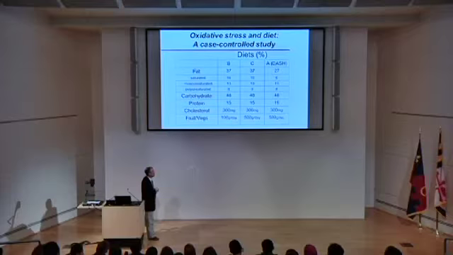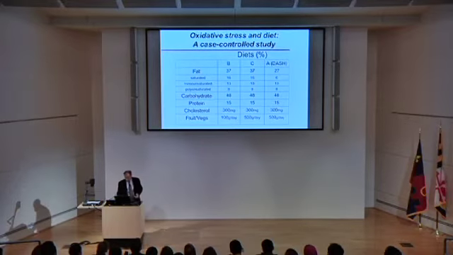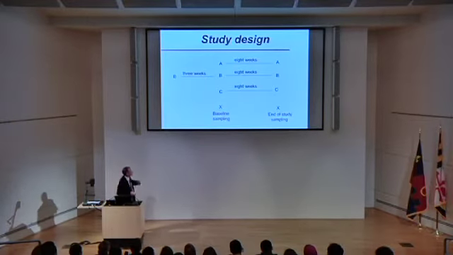At the end of a 3-week period, we then were blinded, and they got either the same diet, or a diet that had 5 times the amount of fruit and vegetables with the same amount of fat, or a diet with 5 times the amount of fruit and vegetables and lower fat. And this is known as the DASH diet, which is a diet to control hypertension. So this is the study design.